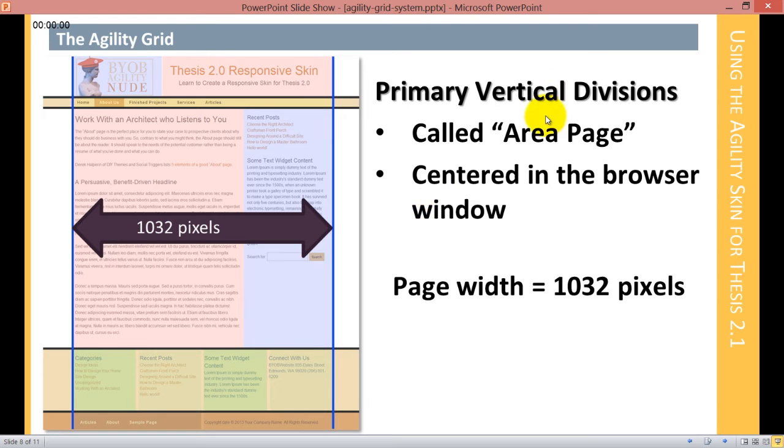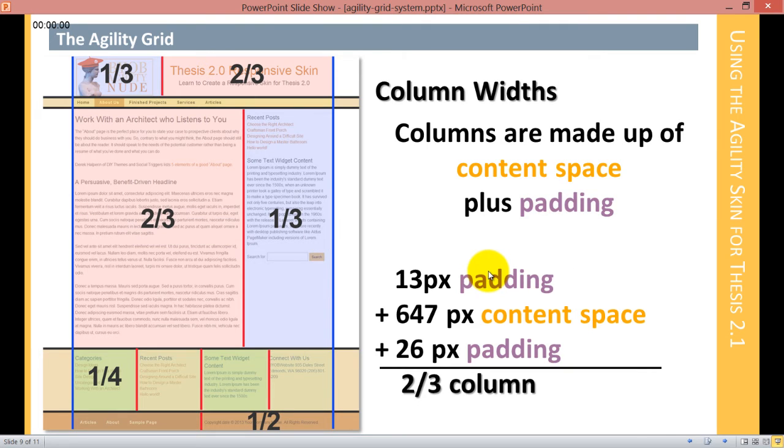Each primary vertical division is called the area page. It's centered on the browser window, and the page width is 1032 pixels wide. The column widths are made up of content space plus padding. If we look at this 2/3 column here, it's got 13 pixels of padding on one side. The column itself is 647 pixels wide, and the interior padding is 26 pixels wide, which ultimately creates the 2/3 column.